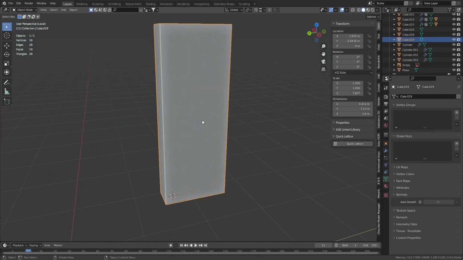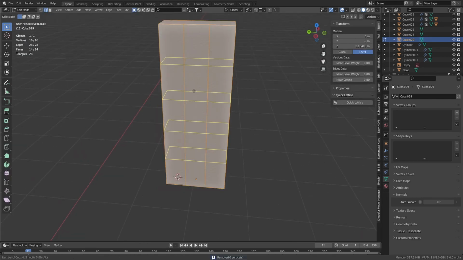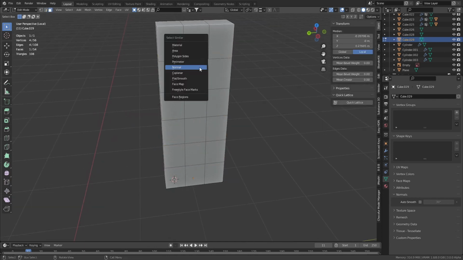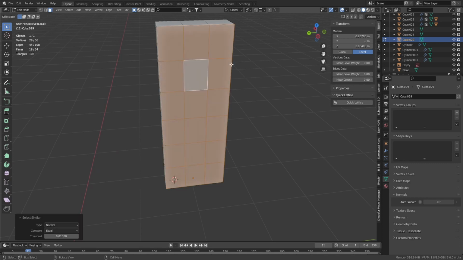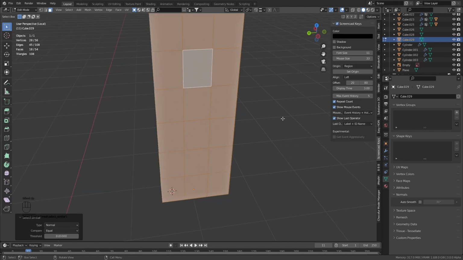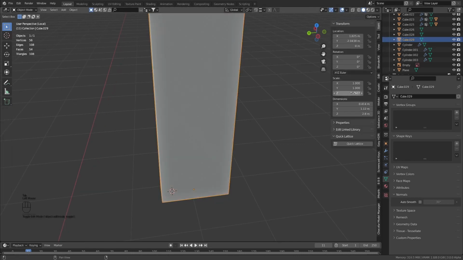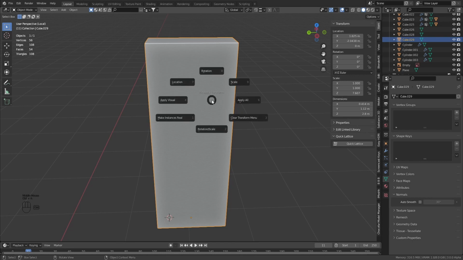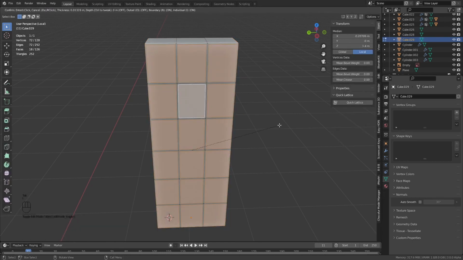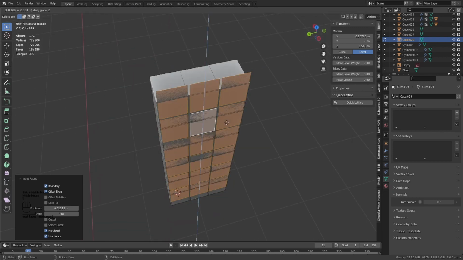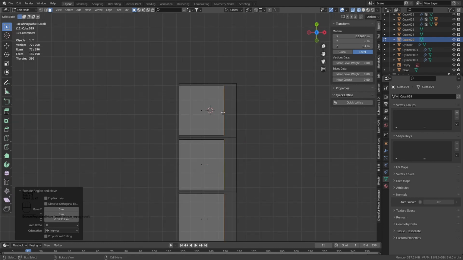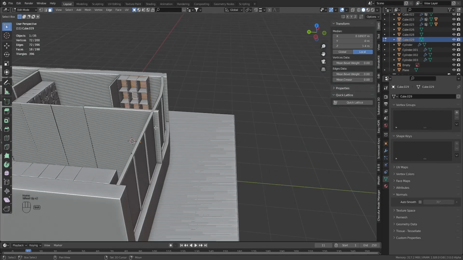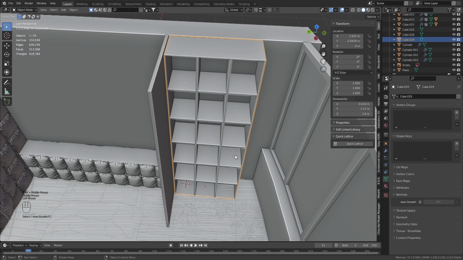Now I need to add divide options, maybe 6: 1, 2, 3, 4, 5, 6. Then select all these front faces by Shift G to select similar. I will apply. Then inset, maybe I have a problem in the scale, as you see here. If you have a problem in inset, bevel, or anything else in Blender, you should check your scale. So apply the scale, then inset, like this, I don't have a problem, and extrude it to the inside. Verify if I'm going the right way, like this. Then I will return to the object mode, like this. So I'm finished with the bookshelf.